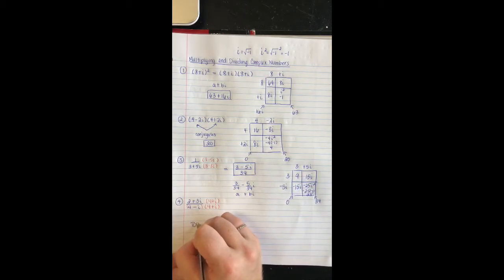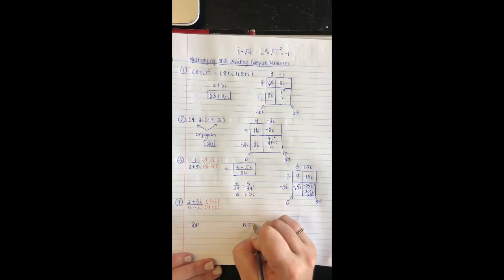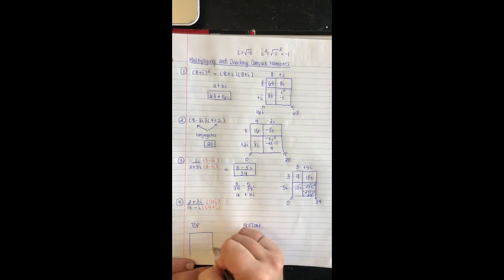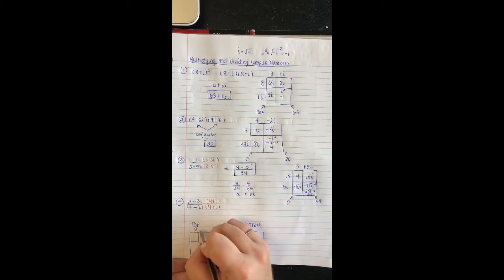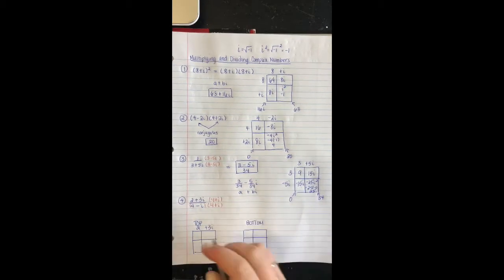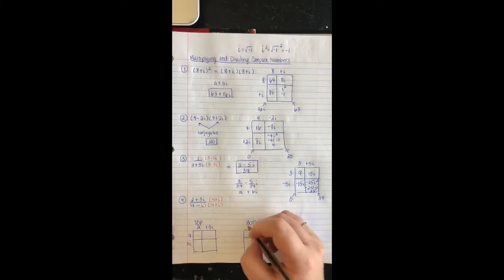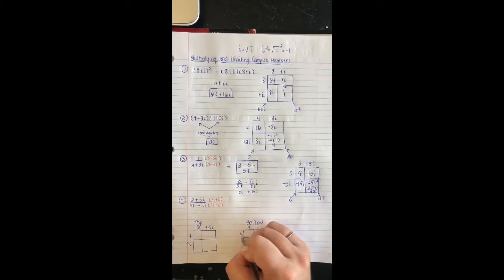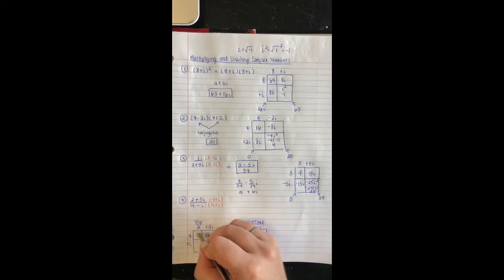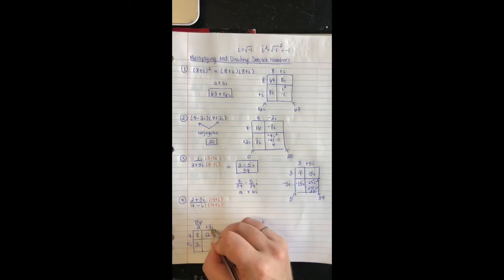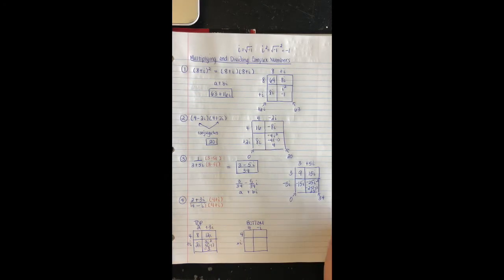So this time, because we have to do FOIL twice, I would do a FOIL box for both the top and the bottom. That way, you keep yourself nice and organized and you remember what's supposed to go where. In the top, you're doing 2 plus 3i and you're multiplying that by 4 plus i. And in the bottom, you're doing 4 minus i multiplied by 4 plus i. So as I multiply, 4 times 2 is 8, 4 times 3i is 12i, 2 times i is 2i, i times 3i is 3i squared, or 3 times negative 1, or really negative 3.